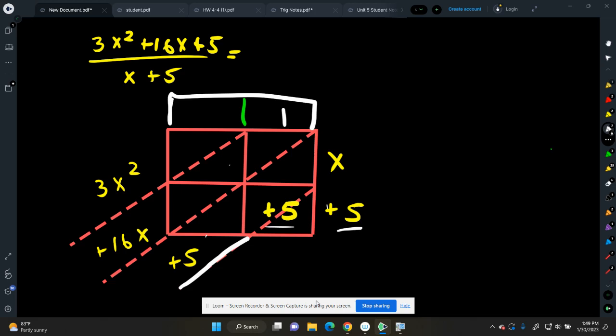Okay. Dominic, what can I do now with that 1? Right, I can multiply it times the x and I can get an x right there. Okay, Halston, what now? You can put the 3x squared in the top left corner. There you go. I can put the 3x squared there. Good. Jackson, what now?